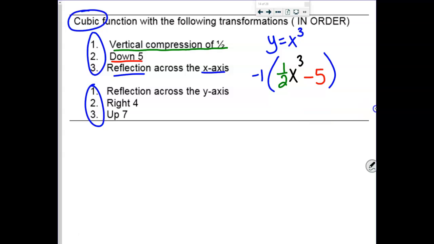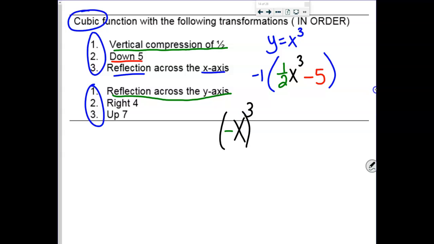All right, this next one. Start with the same parent. But what would it look like if you reflect across the y-axis first? So inside of the body, you have a -x, which, be careful guys, that means you need to put the 3rd power out of the parentheses. Some of you are putting the 3rd power in a weird spot. All right, this is really weird.